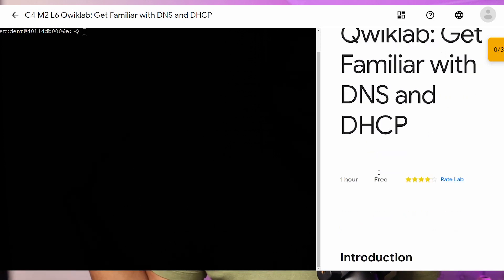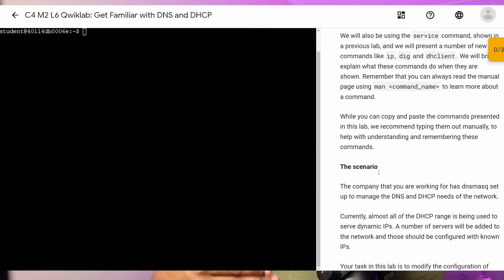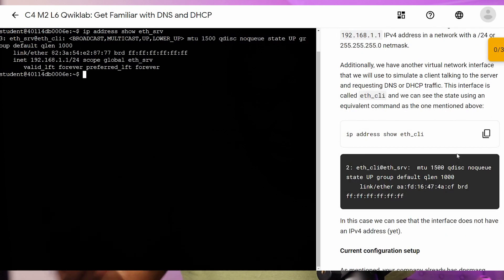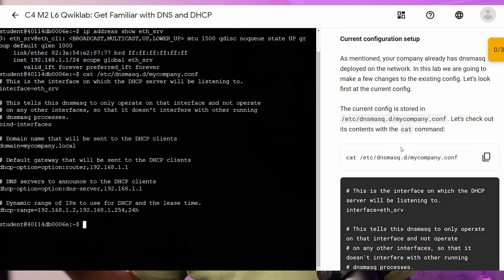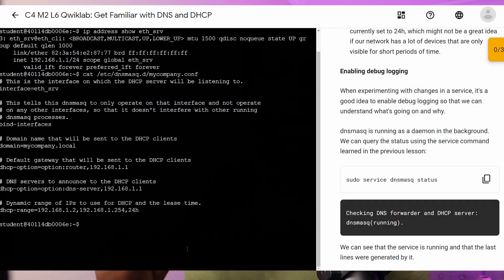The labs they provide are great for hands-on practice for people without equipment. I took the liberty of going through the certification to give an honest review as someone who has actually gone through the content. The virtual environment provides access to platforms such as Linux or Windows, with step-by-step instructions to configure respective requirements, giving you the practical exposure that you need.